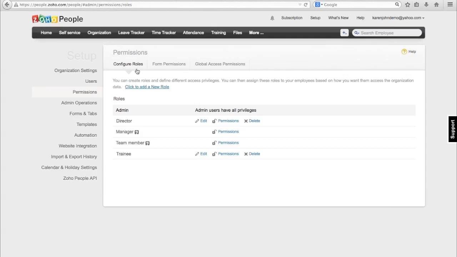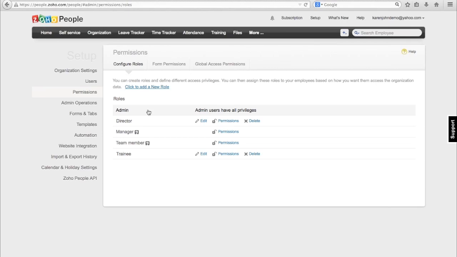Now you would see by default in Zoho People, we give four sorts of roles, which would be the trainee, team member, manager, the director, and of course the administrator who would have access to everything.